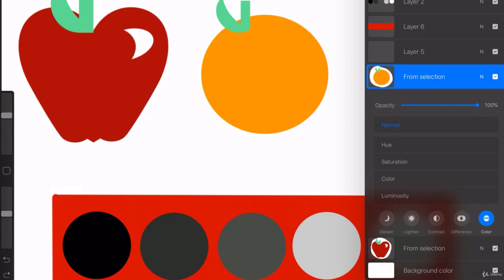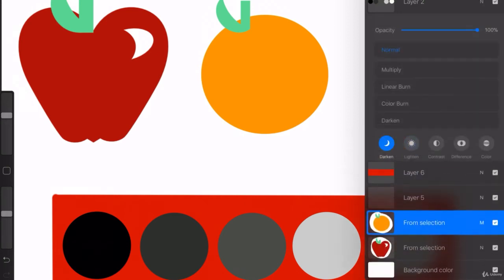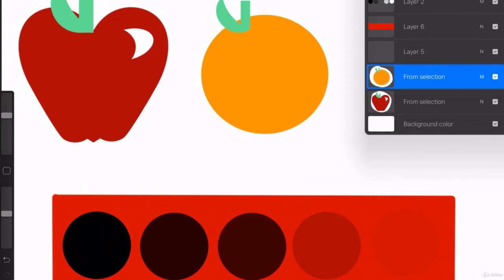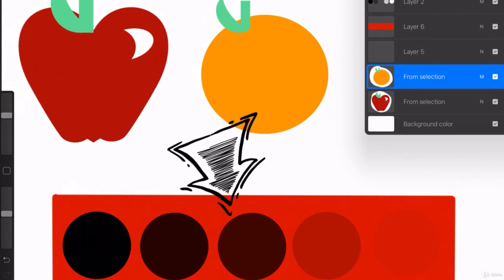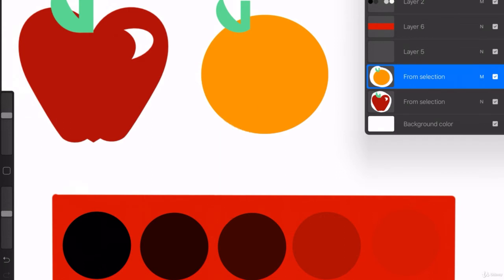So here we can go through and decide exactly what we're doing. If the desired effect is for us to darken it, we could hit multiply. If you wanted to lighten it, we would hit lighten. You get the idea. So now let's work in the grays right now. We're going to hit multiply on the gray layer. Now, what just happened? Notice how with multiply on, the blacks are black, but the whites have all but disappeared. It's all shades of gray.